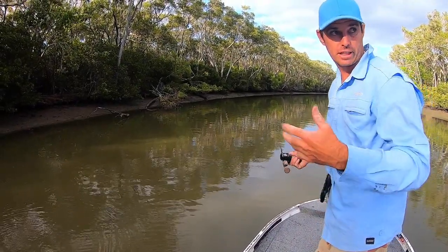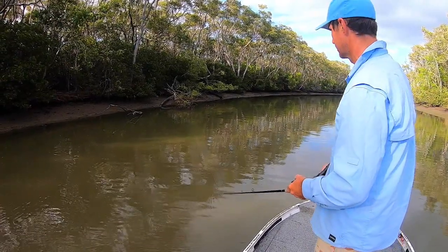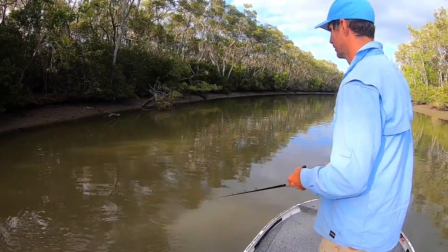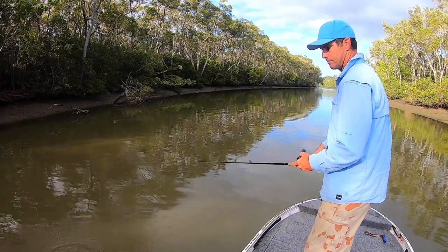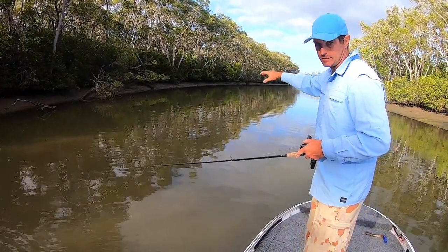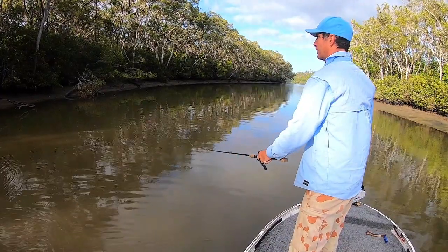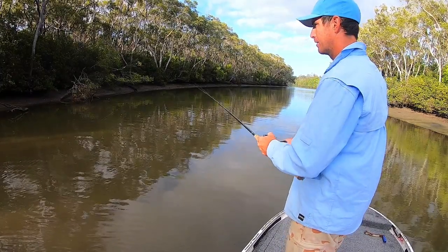Because of that lack of structure and cover, I tend to focus more on isolated pockets of cover. I'll spend a little bit longer at each snag when it's right at the bottom of the tide, because they've got to be on these sections. The other thing is if you can see a structure that's sitting out, that's a gimme - that's generally where they're going to be holding. Somewhere still covered right the way through the tide, where they can sit and wait until it gets back up into the mangroves and they can hunt the bait around the edges again.